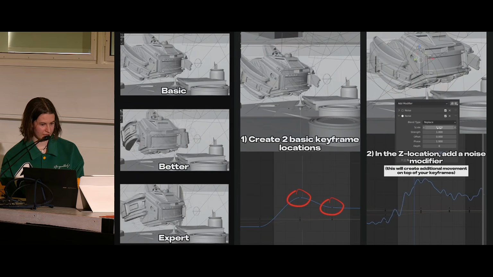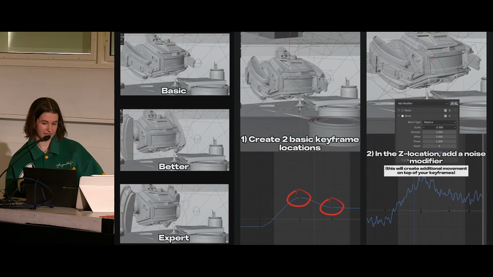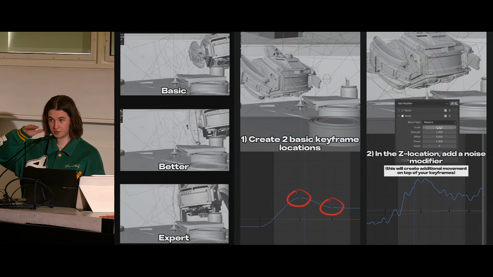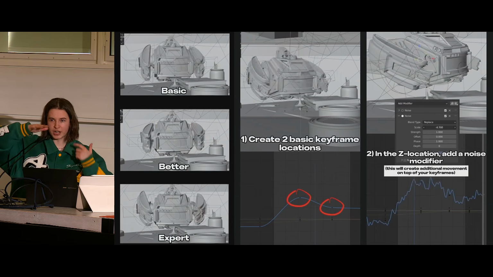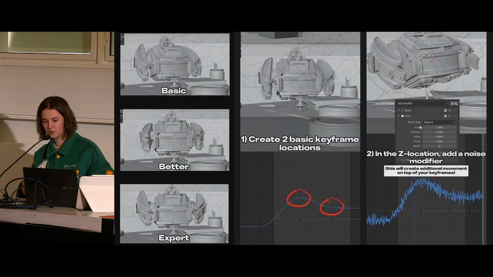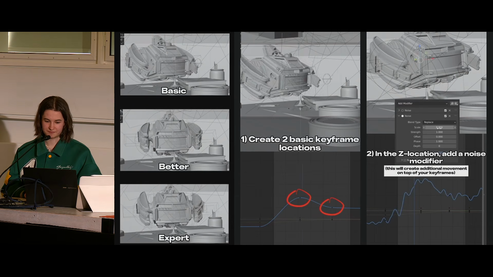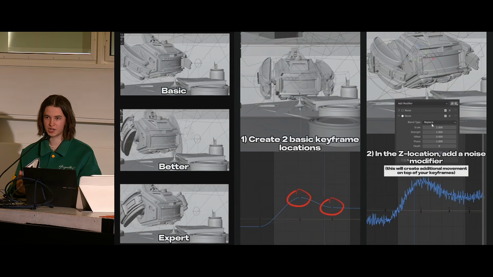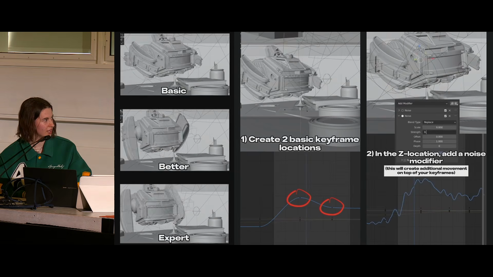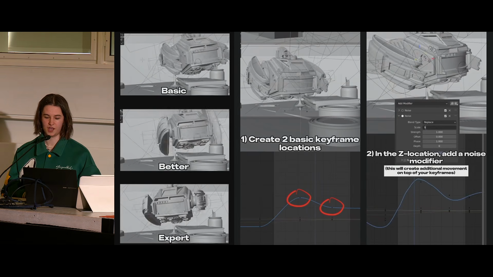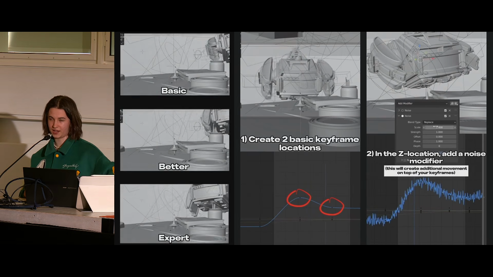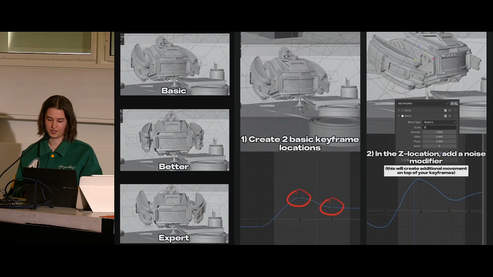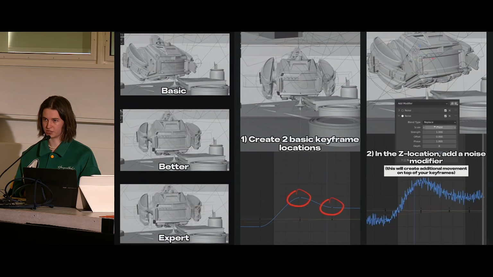And at the bottom, it's the same as the middle, but this time I've added a noise modifier to the movement of the drone, which just adds these super subtle, slight vibrations to the drone as it's coming in, which reality probably didn't need to include, but it pushes it that extra 10%. That gives the impression that something more complicated is going on. It's giving complexity of movement, when again, it probably didn't need to have it, but it's good to be able to give the impression that something more complicated is going on.